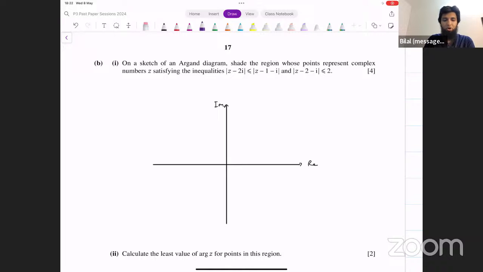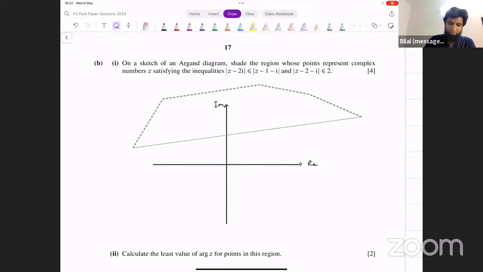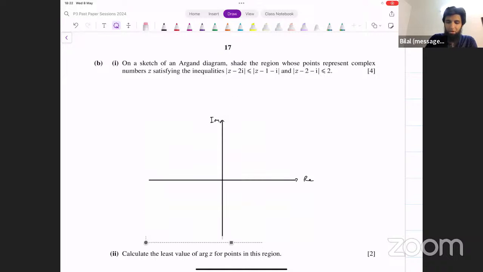They're talking about 2 points. First of all, convert it to standard form. What is the standard form going to be? We need to take minus common. So minus is already there in the first modulus. On the right side, if you take minus common, that leaves you with 1 plus iota inside. So what we are saying is, distance of z from 2 iota has to be less than or equal to the distance of z from 1 plus iota.